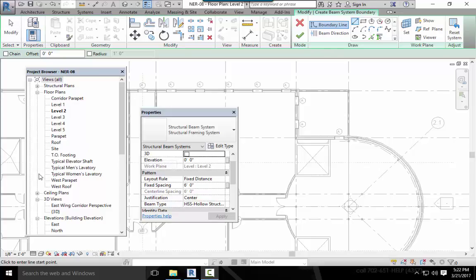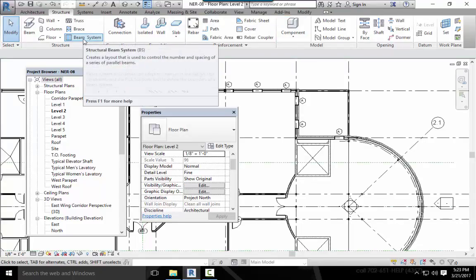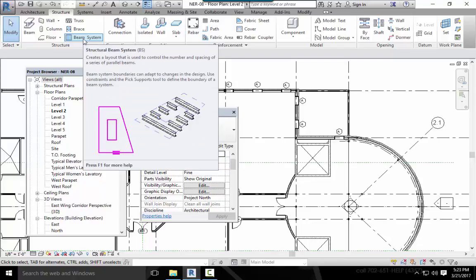All right, so starting on beam systems, we're essentially going to insert a beam system right here in this area. It's going to tag the beams, and we're going to see them run across here. Now, we're going to deviate a little bit from the book, so I'm going to go a little bit slower than I typically would. I'm going to exit out of this. When I click on beam system, keep your eyes on the right-hand side of the screen.